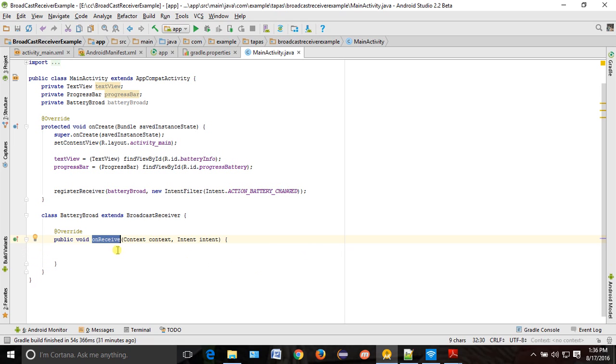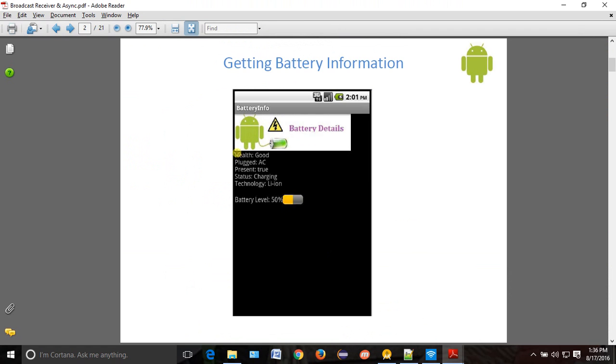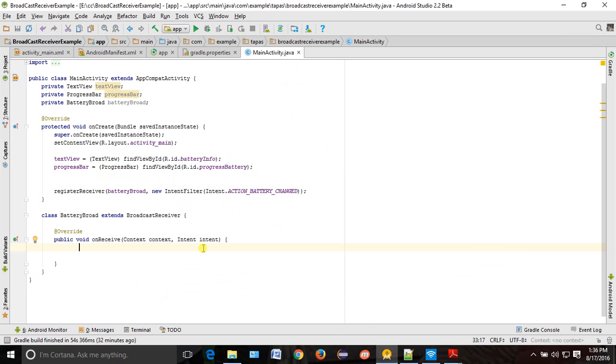Okay, so now what is the one you are looking for? We can get all the information whatever we need. So what is the first one? Maybe if you want to have health. So how will you get the health? Tell me. First you have to get the integer. So int health, int equal to what to do?